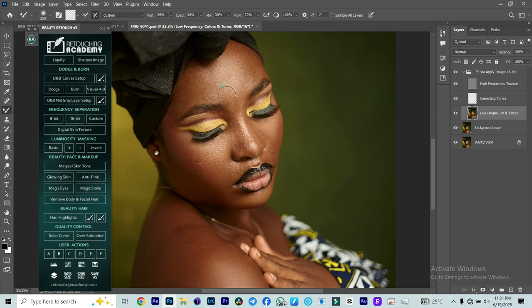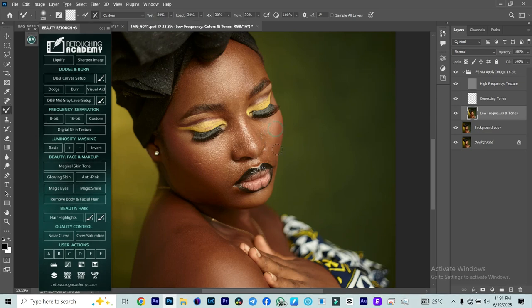So this is it, shadow to shadow, highlight to highlight. Whenever you're going to smaller places, you reduce your brush size so that you can actually fit in those smaller places. You get shadow to shadow, highlight to highlight.